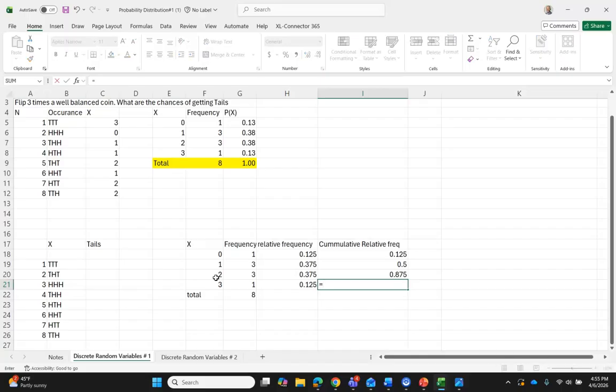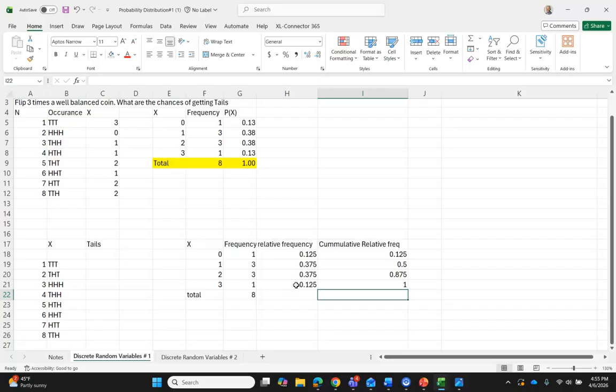So finally, we're going to add this one as well. So I can do the sum of all this, or I can click on this plus this value here. That means I'm adding all this, and I'm going to add on top this one there. So let me click on this plus this one. So we are adding that. Or we could sum all those values, and so they end up into 1. So that's the cumulative relative frequency.